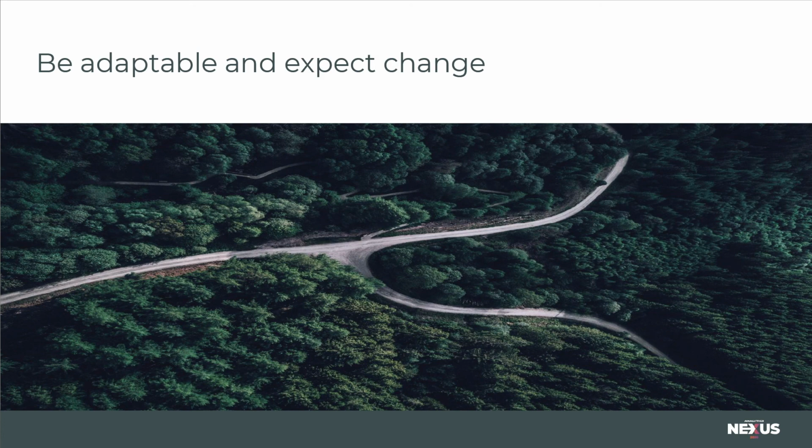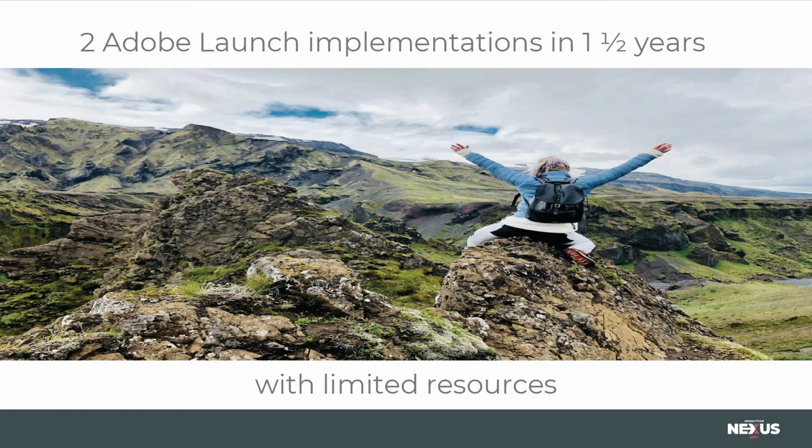So the plan that I would create and how I would think we would attack implementing Adobe Launch in my division changed throughout. There were people that were in the beginning, and then there's people that were removed, and there was org changes. There was so much that happened that affected how we did this. So being adaptable, expecting change helps you with all the loops and the pauses and the stops throughout your implementation. And so all of that, the technical and the informal leadership led to us doing 2 Adobe Launch implementations in a year and a half with very limited resources.